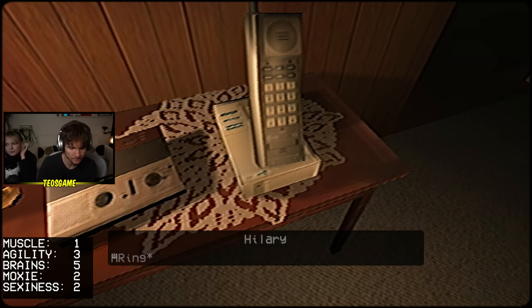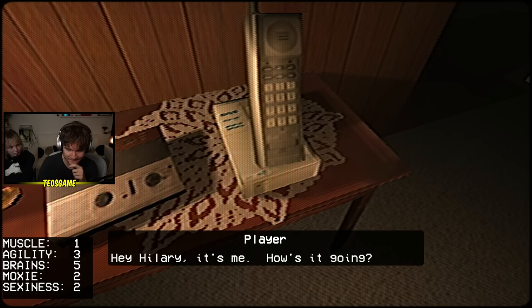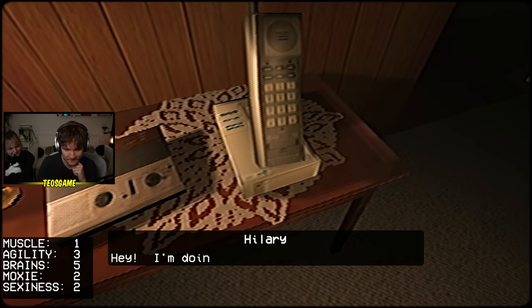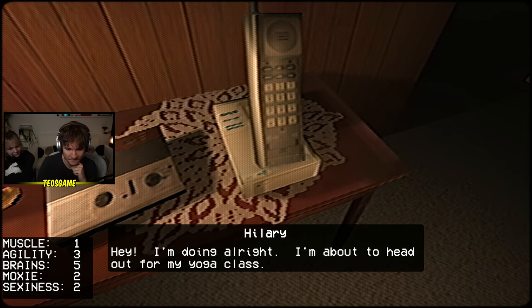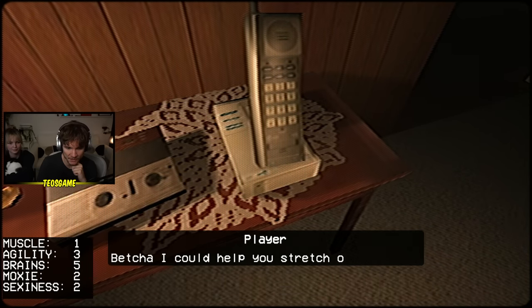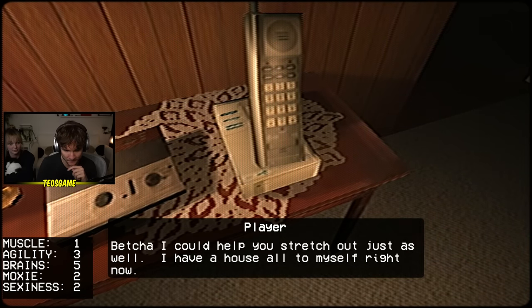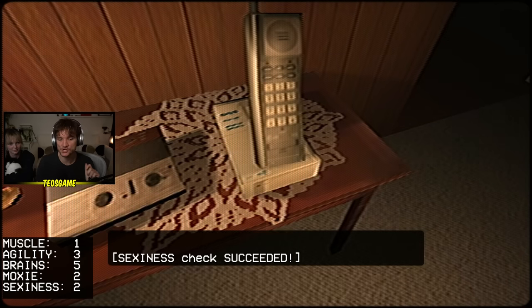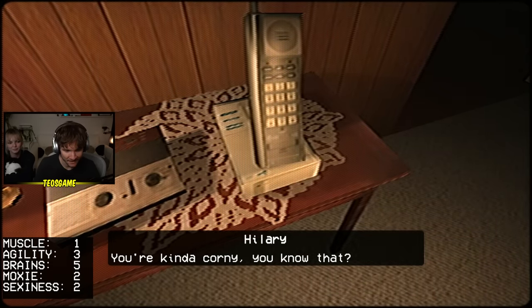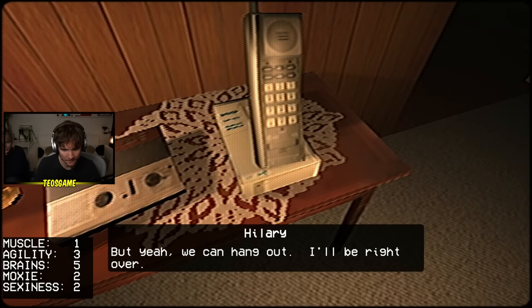Hi, Merlin. Hello. Hey, Hillary. It's me. How's it going? Hey, I'm doing all right. I'm about to head out for my yoga class. Betcha I could help you stretch out just as well. I have a house all to myself right now. Sexiness check succeeded. You're kind of corny, you know that? But yeah, we can hang out. I'll be right over.